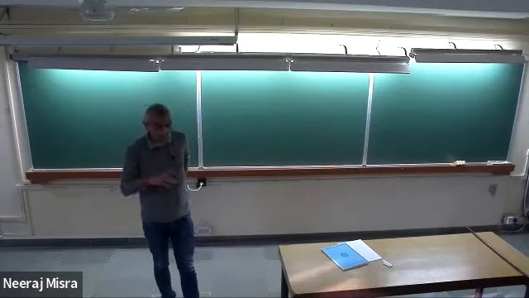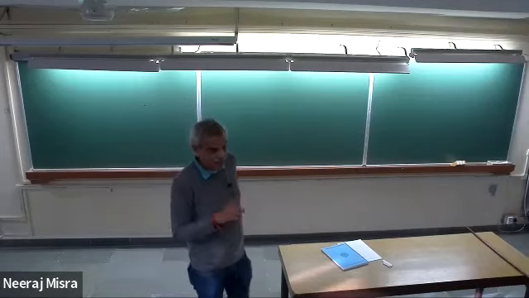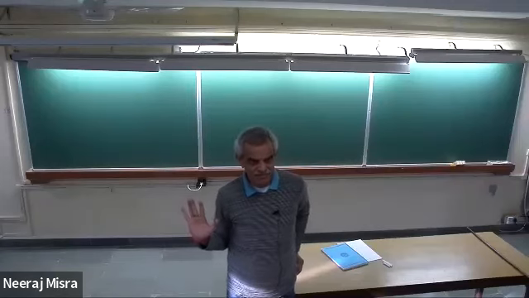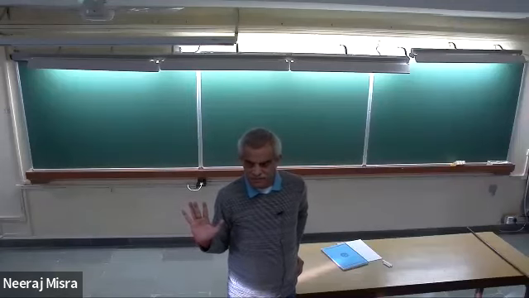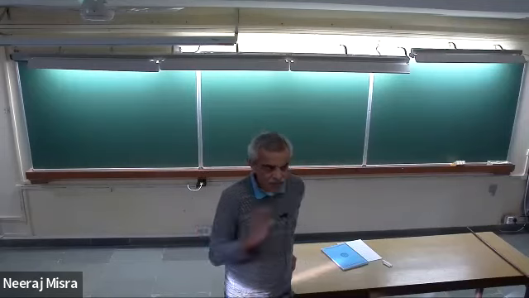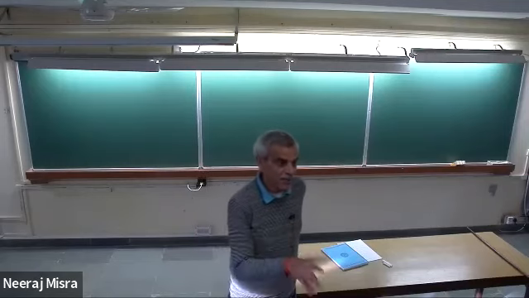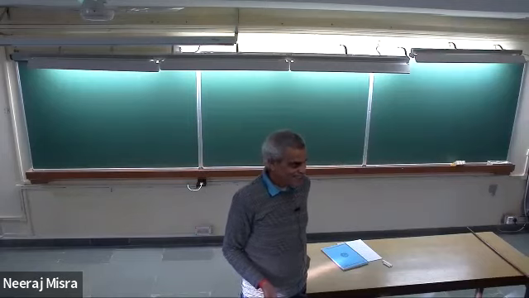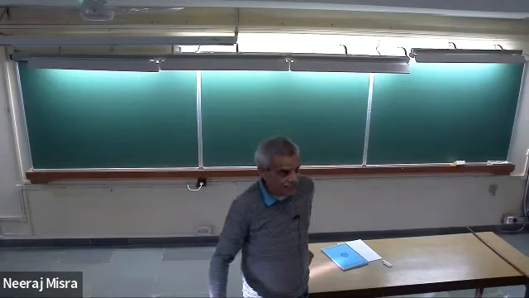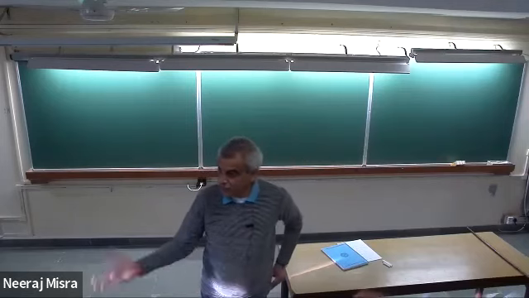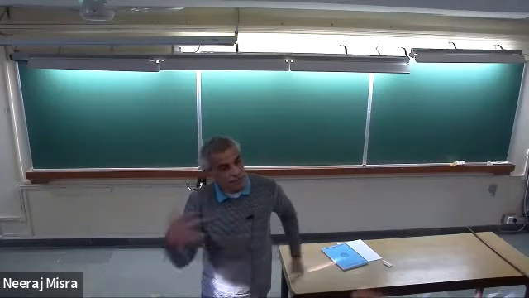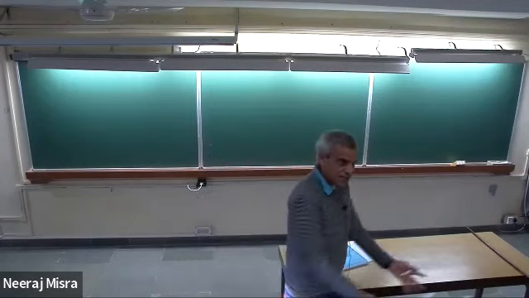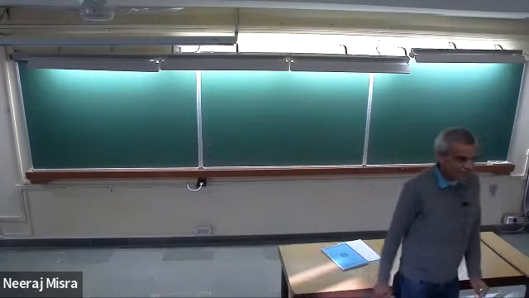So note that while we are following this philosophy, I'm only guaranteed that my type one error is less than or equal to alpha. I don't have any guarantee on the other. The only thing I know is that it is minimum, but the minimum may be 0.1 or 0.2, or the minimum may be very high, like 0.9. So the probability of type two error, although it is minimum, may be 0.9. And then you would not like to make inferences based on that if that is the case.